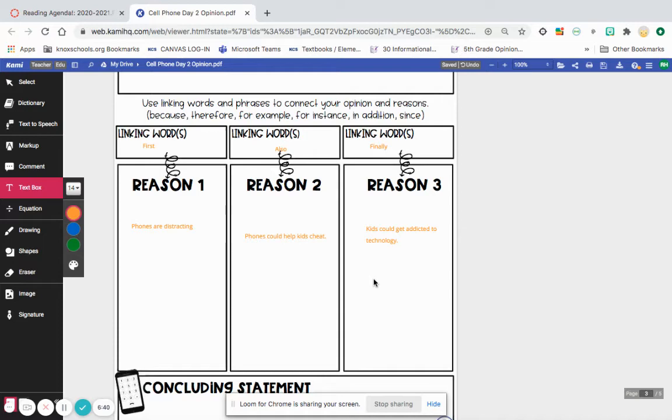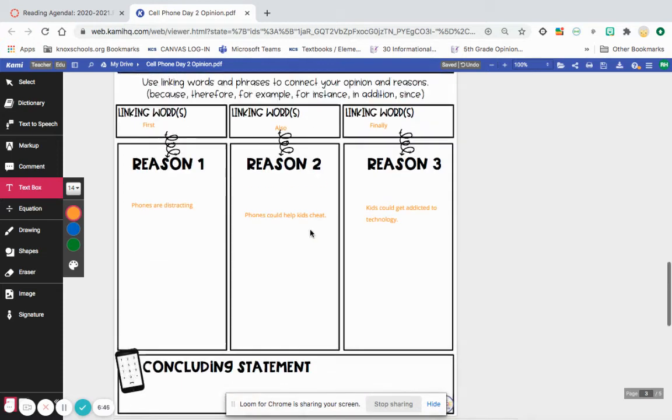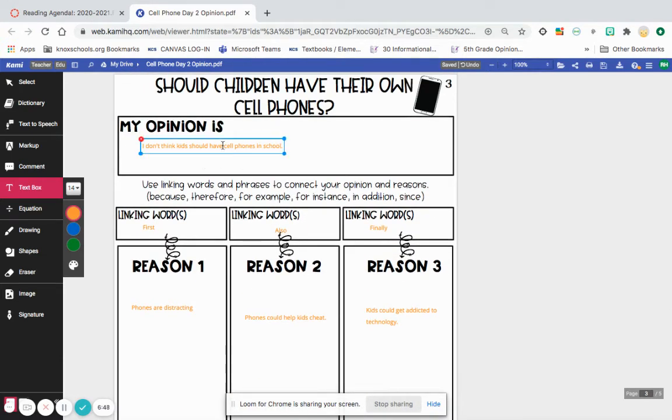All right, so I've got 3 good reasons that I can kind of flesh out a little more later, and then a concluding statement. So this is tricky. This is restating your opinion in a different way, using different words.